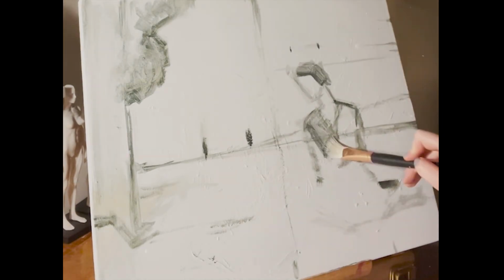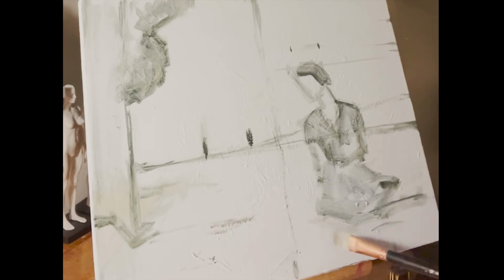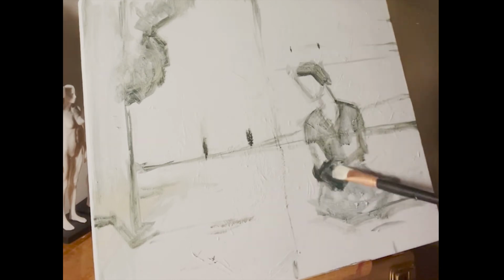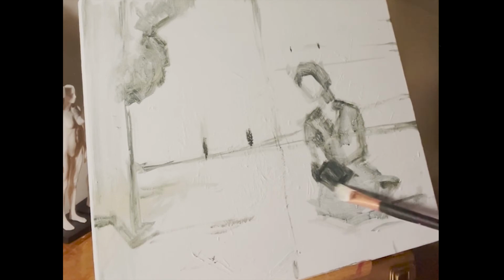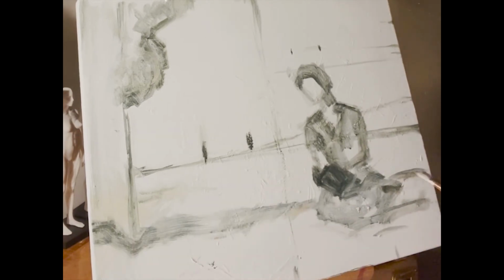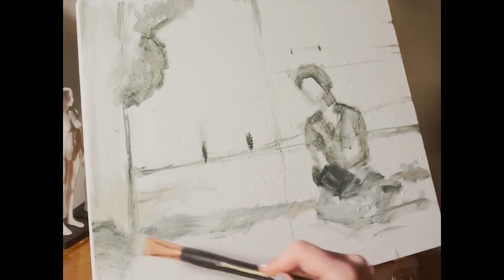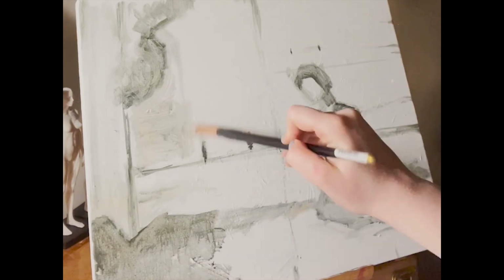Here you see that I'm really just blocking everything in, really trying to understand the ratio of all the shapes compared to others. The girl, I'm just blocking in her outline. And then I'm gonna do a little wash of green in all the places just to have that mid-tone gray. In retrospect, I should have done that before I started blocking everything in, but that's okay.